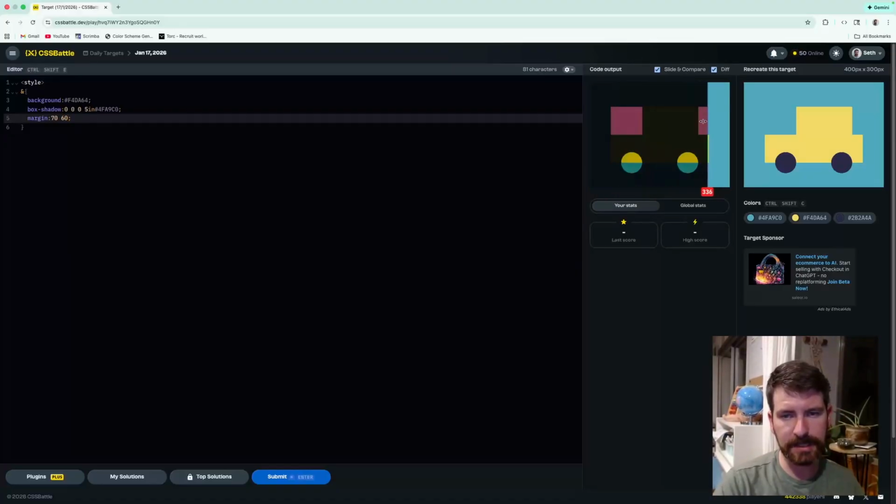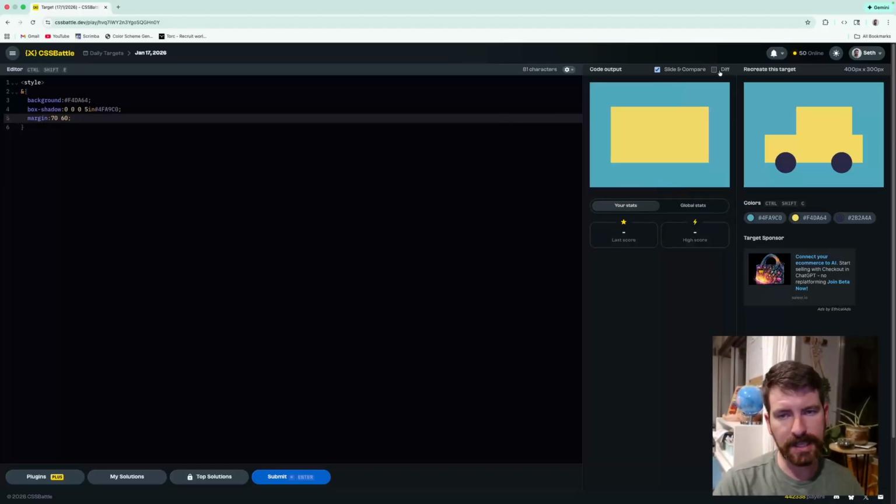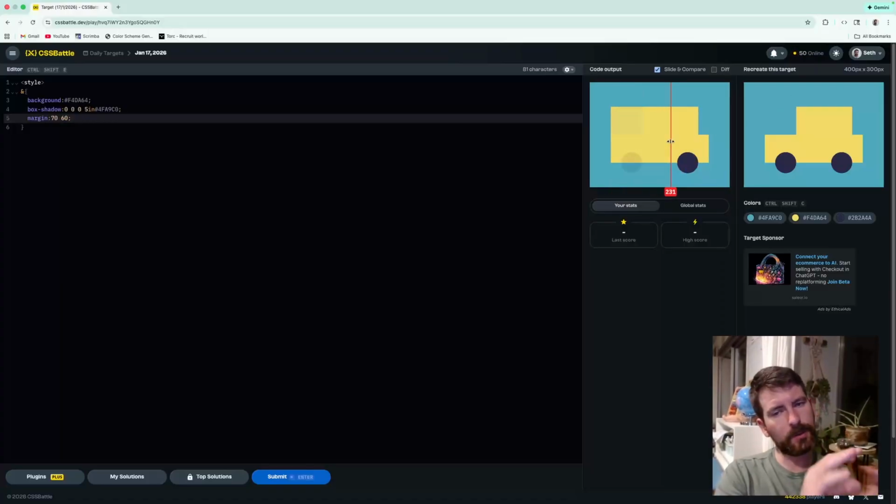We're going to have to mask these corners. Box shadow inset I don't think is the way to go because while I could get one, I'd have to have a blue background and then the yellow inset would get one corner. I'd have to layer it to do one corner and then reapply the blue and then yellow again to the other corner. That'd be a whole process. It wouldn't work.